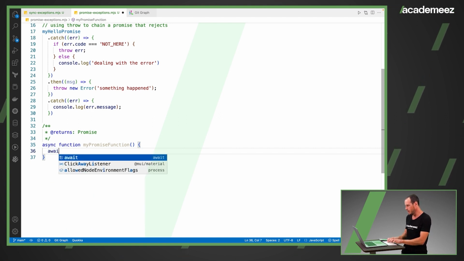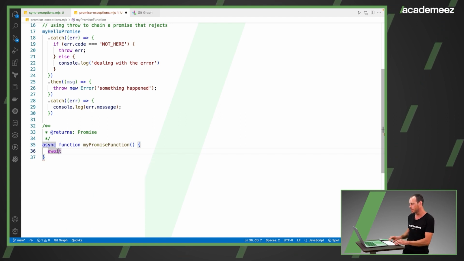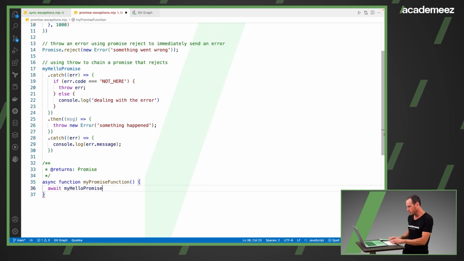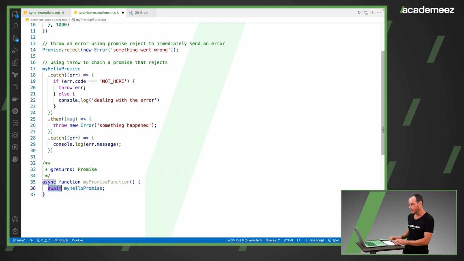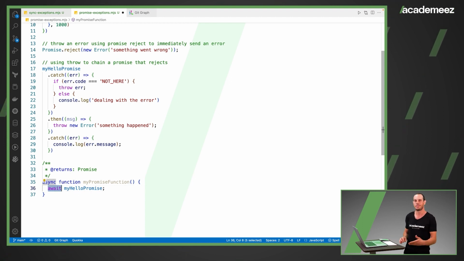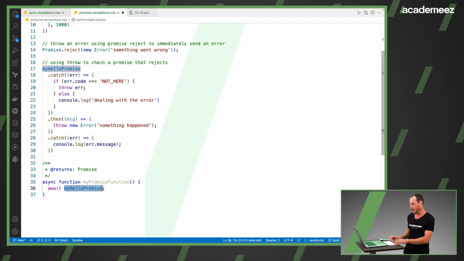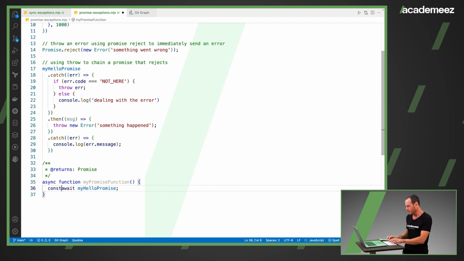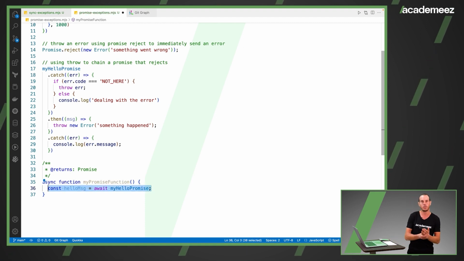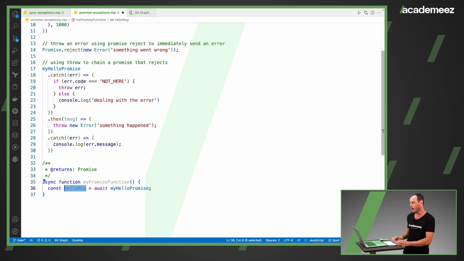Inside an async function, we can use the await keyword. With the await keyword, we can place a promise here, and it's not actually waiting. It's going to exit the function and continue. An async function is basically a function with multiple entry points. So it will simply exit the function, carry on with additional tasks, and then when the promise is resolved, you can save the value of the hello message inside a variable. It will exit the function and then return when the promise is resolved.